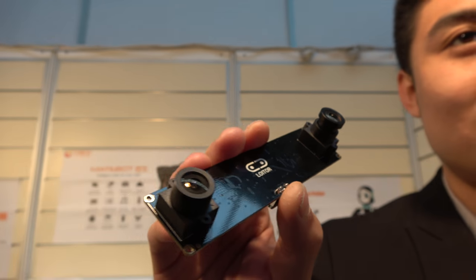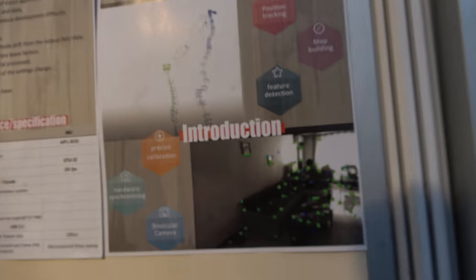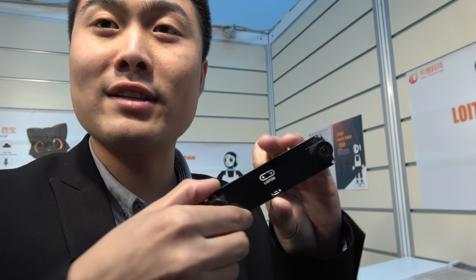Later, we still had Lodi, and you have this is called a Loitor. Loitor, the inertia camera, is for 3D depth right here, and it's a partly open source project. So what is this project? This is a very amazing camera for VSLAM.